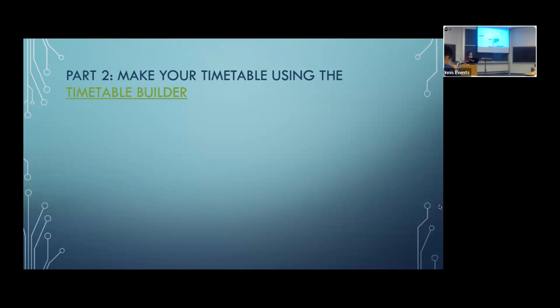Now, once you pick that out, you can print it, you can save it, but the pertinent information that you still need are the course codes, because that is what you're going to have to enter onto Acorn. So building the timetable is just a tool. It doesn't mean you're enrolled in the courses. I just want to make sure you understand that. You still have to actually enroll in these courses, specify the lecture and the tutorial section that you want, and put it on the enrollment cart. And that's it.